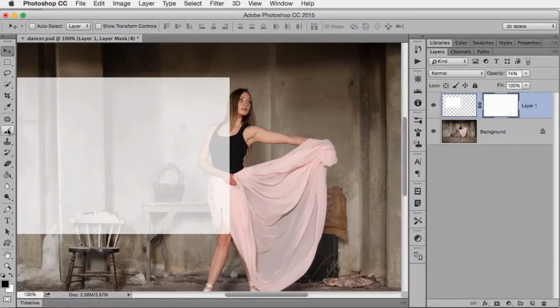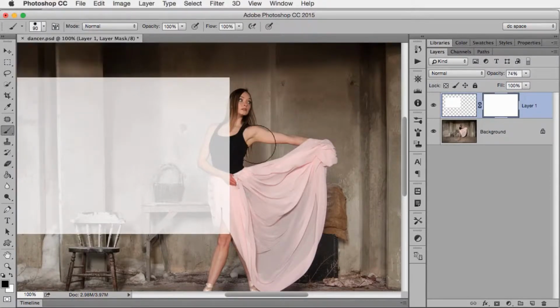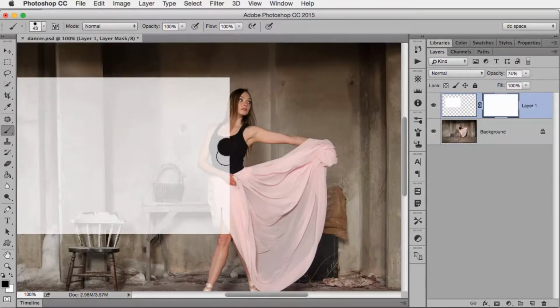And I can do that in various ways. I can paint on the layer mask, I can make a selection and fill it with black. However you do it doesn't really matter. In this case, I'm going to take my brush tool and make sure I have a hard edge brush, and I'm going to make it a little bit smaller. That's pretty good. And now I'm going to paint with black. Now it looks like I'm doing the same kind of deleting. Let's do it really quickly here and not terribly accurately, but for the purpose of demonstration, we'll go with that.